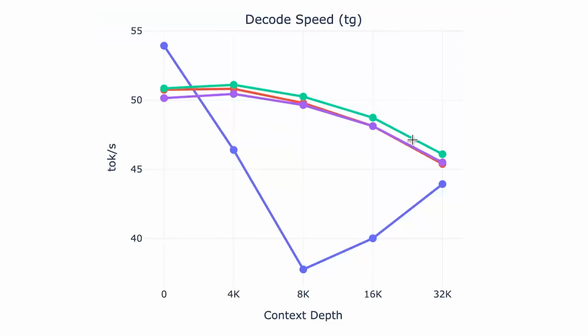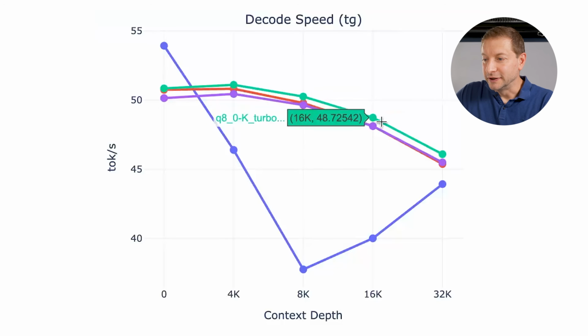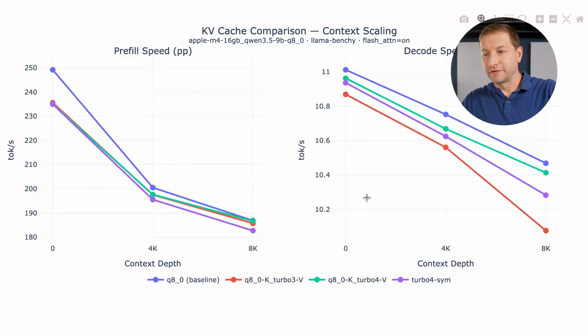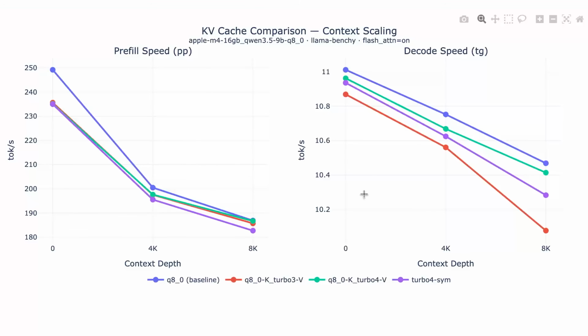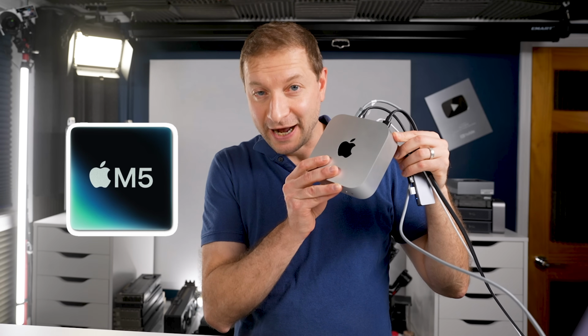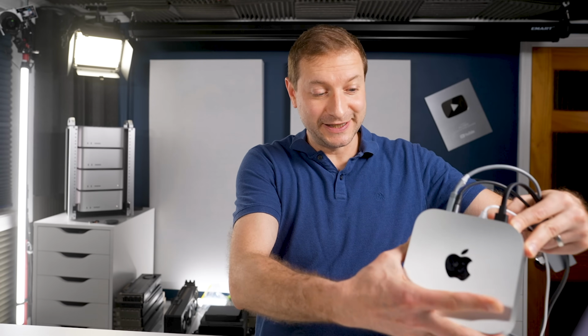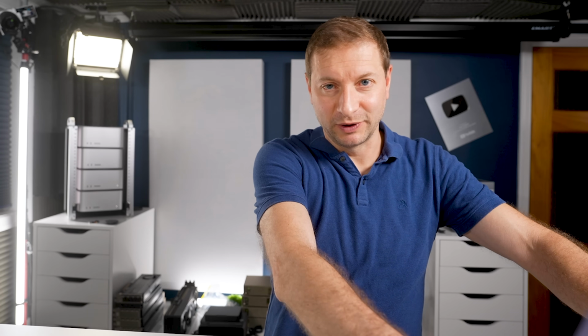But TurboQuant stayed relatively flat all the way across the board. And this isn't some weird glitch. I ran this many times, so this is an average. This is pretty cool and it's pretty promising. I wish I saw the same kind of curve on the Mac Mini. Now the reason for that is here on the Mac Mini, we were compute bound. Reading from KV cache was not the bottleneck here, but the model's matrix multiplications are. So if we speed that up, then we might see a similar curve to what we saw on the M5 Max. And that could mean that when the M5 Mac Minis drop, even if they have 16 gigs, which they probably will, they will have a significant boost and benefit even more from TurboQuant.